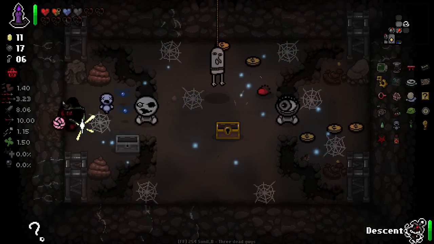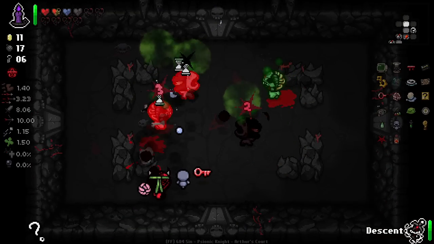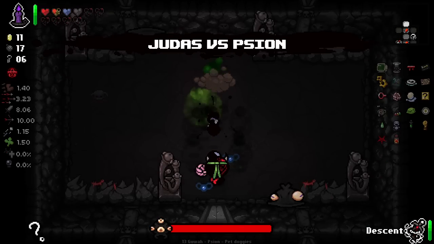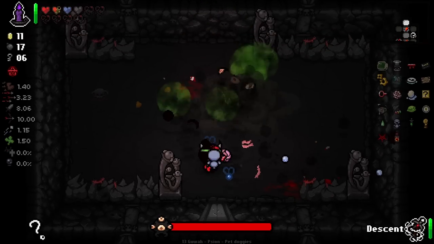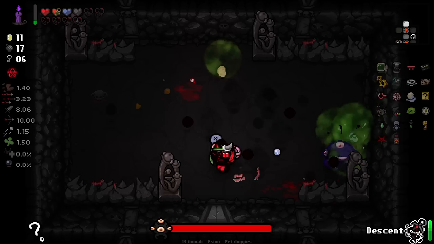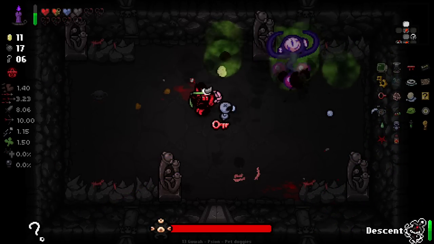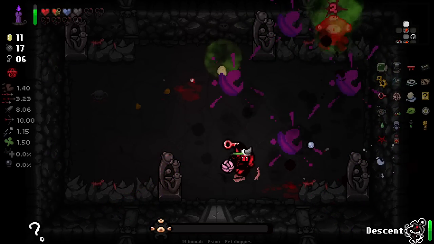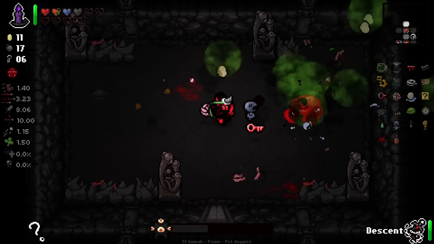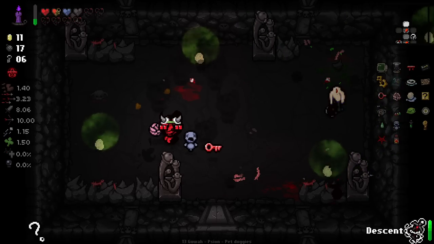Sadly, nothing of use there. Some enemies just die so fast and others take forever. This guy is an enemy that I physically do not understand how to fight, so let's just hope for the best. Okay, that fire got rid of all of his shots. What are you gonna give us?